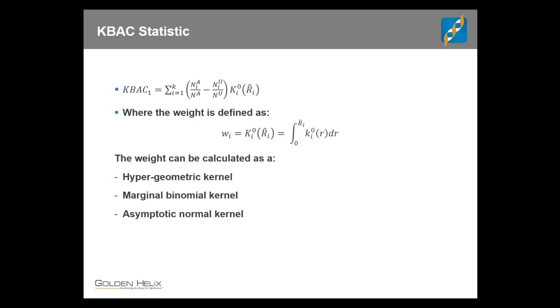Under the null hypothesis, conditioning on the genotype counts and the count of cases, the number of diseased individuals or cases having the multi-site genotype follows the hypergeometric kernel. The marginal binomial kernel: if the proportion of cases to controls is small and the number of variant genotypes for cases is also small, the number of cases having the multi-site genotype approximates a binomial distribution. And finally, the asymptotic normal kernel: for large sample sizes, at least 400 cases and controls, we can use the fact that under the null distribution, the sample risk for the multi-site genotype is asymptotically normal.